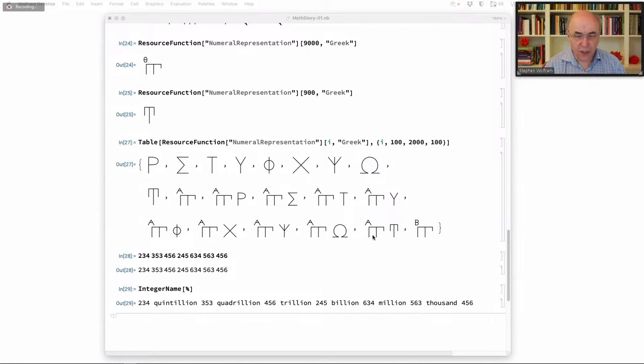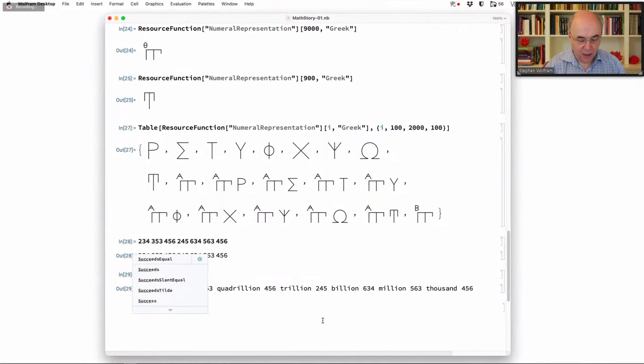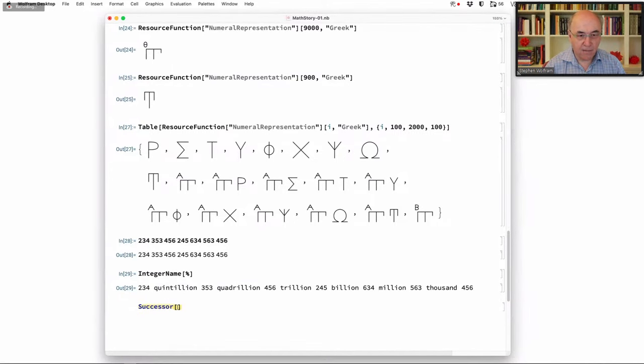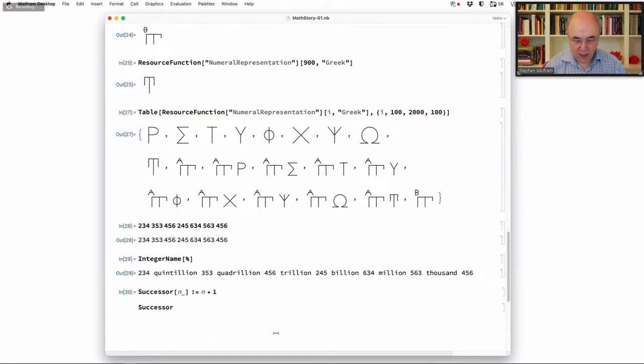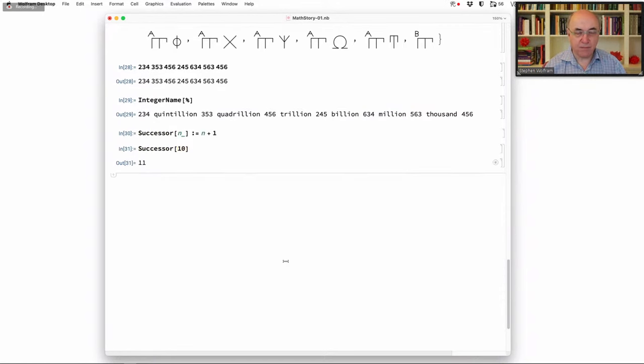The first thing we think about doing operations with numbers is just look at the successive numbers. Just say the successor operation, which is basically a thing that adds one to a number. It's interesting that in Wolfram Language, for example, we don't end up having a separate function, successor, that just adds one to something. But for our purposes here, because it's going to be useful, let's just invent a successor function. I'll just write it here. It's an extremely simple function, it just adds one. So we can say, what's the successor of 10? And we'll get 11, and so on.